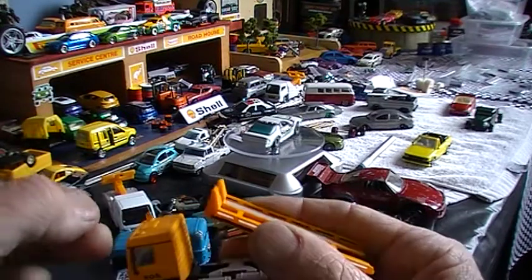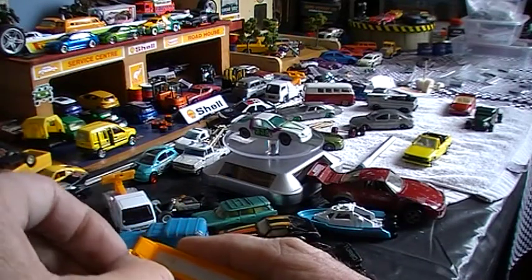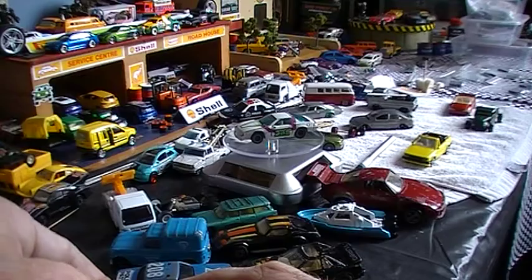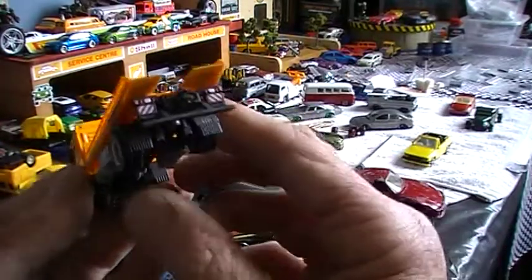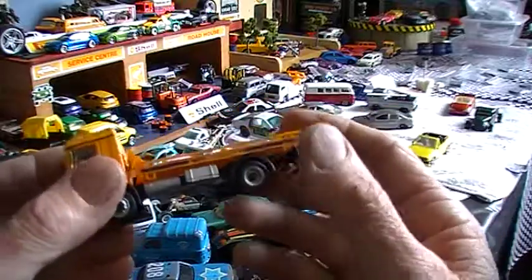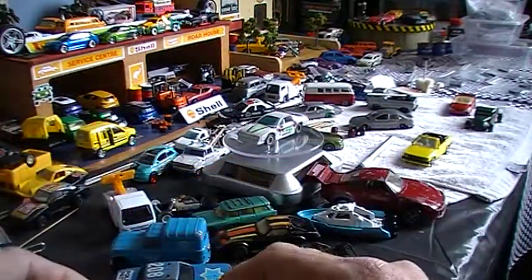Put him back in where he belongs. There he belongs. And down in there. That's where it belongs, in there. And down into the bottom there. Just gently push him in. He's back in there now. Oh, right. There we go. So, yeah, it's pretty well detailed, isn't it? I thought I might have had a second lift by the looks of that. But no, it's got a tow bar. It's all well detailed. That's awesome.